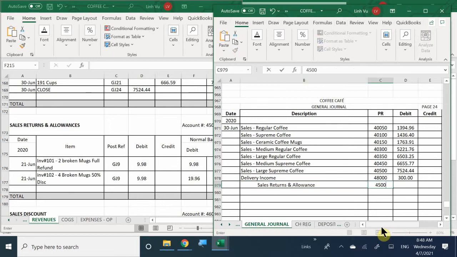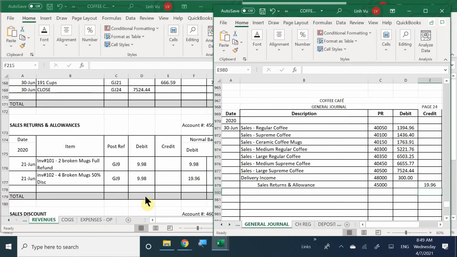So how much is my current balance in my returns and allowances account? 1996.